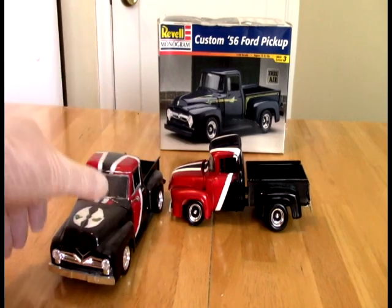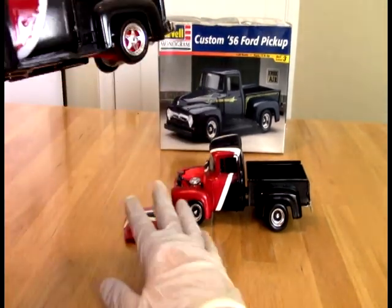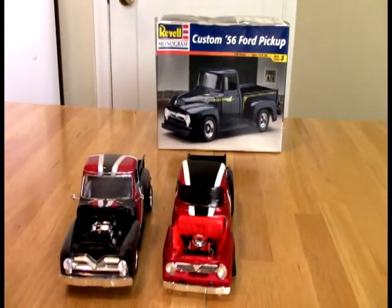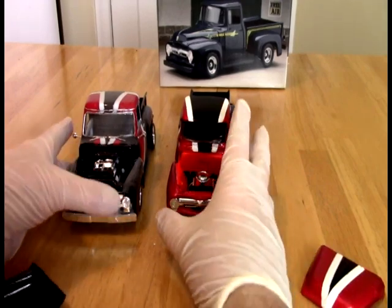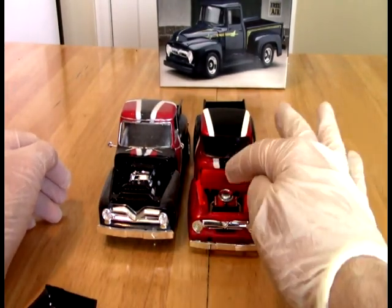I forgot what I did with the under the hood. Let's take a look. The cab is actually better on the newer one too. So you can see there, I just went black. Engine is a lot better in this one. Color scheme is better in this one though.